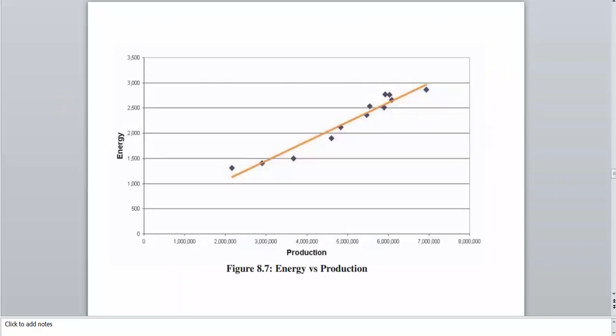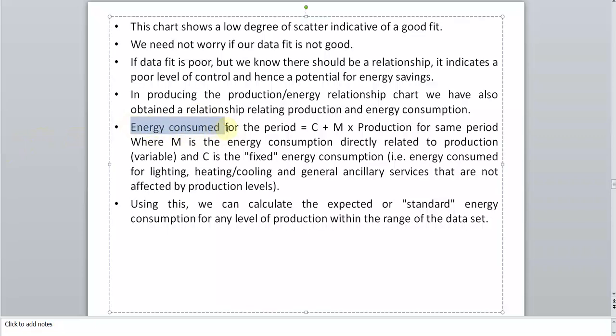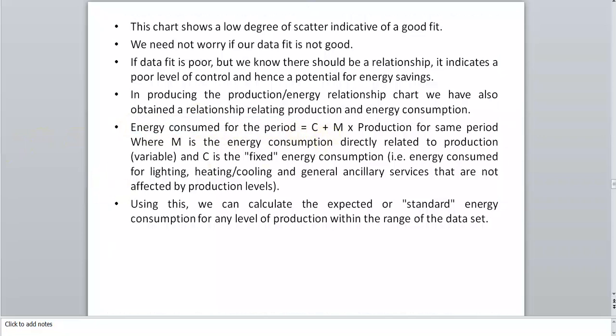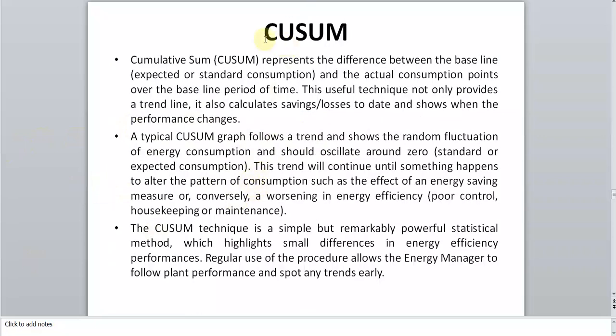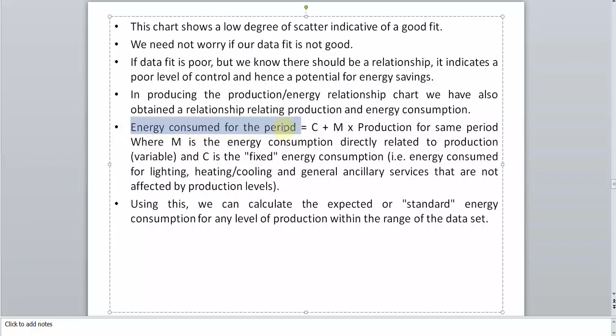By plotting this kind of data, we can find out the different trends of the energy consumption in a particular industry with respect to the production. Here we have a formula which is important in case of energy consumed for a period. This formula is important for the next point, that is CUSUM, cumulative sum. So just see the formula, energy consumed for the period.